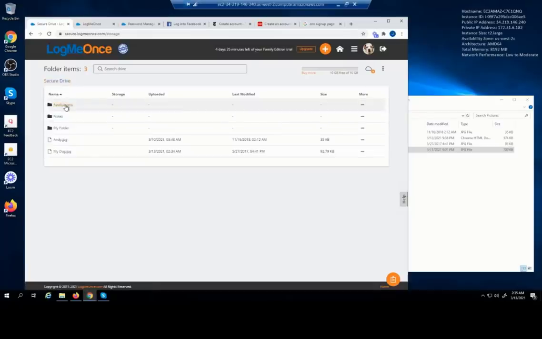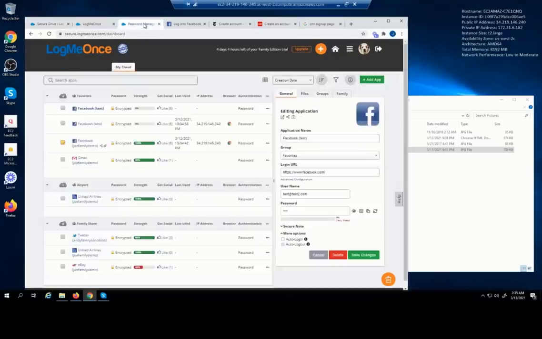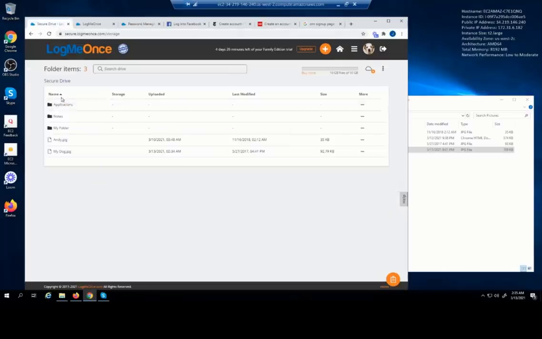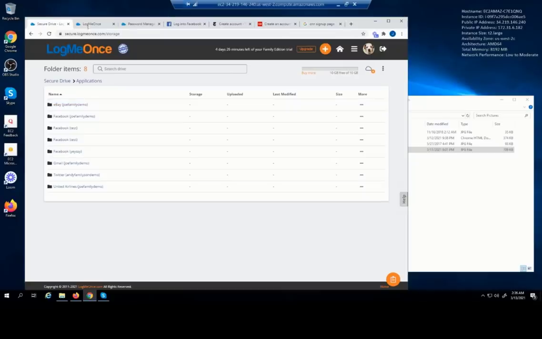If you remember, I saved some data in the notes section, and let me show you here. Let's see if this was here. Yeah, you see I had some notes in Facebook, and now that note is actually saved also in the cloud in here. So if I click on application, I see it here.